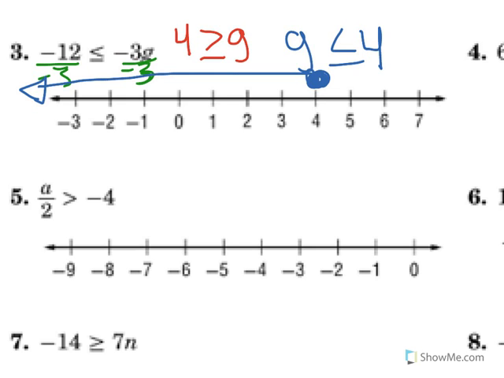Now, a quick note, number 5 is not the same thing because in number 5 you're getting rid of divided by positive 2. So when you multiply both sides by 2 in number 5, just because there's a negative over there doesn't mean anything. So you're going to end up with a is greater than negative 4 times 2, which is negative 8. So a is greater than negative 8. That's your answer for number 5. There's no flipping just because there's a negative somewhere in the question. Because we moved the positive, the special rule does not apply.